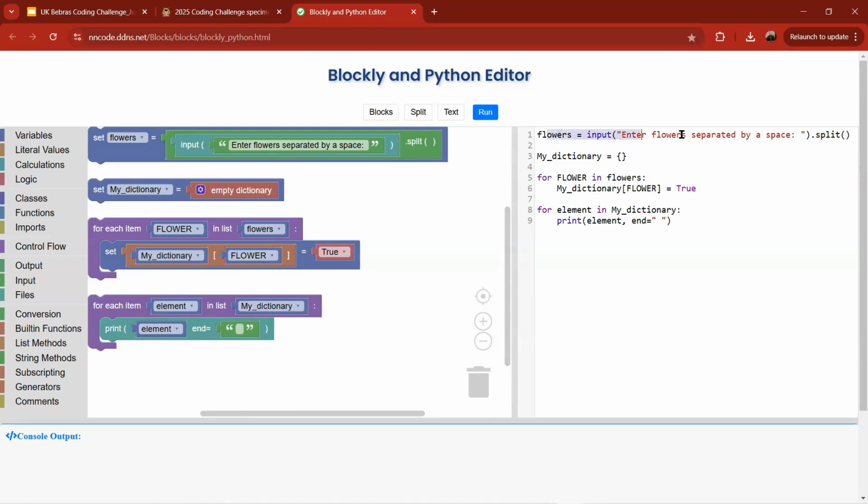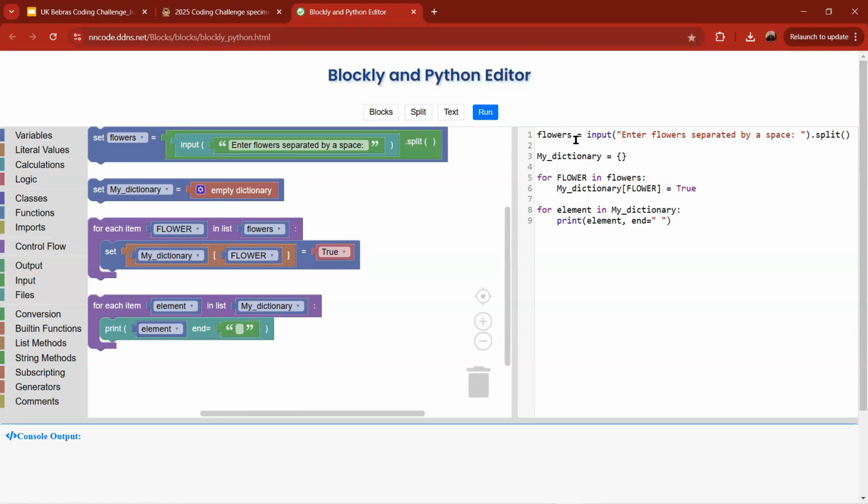Okay, so I take my input. I don't need to cast this with an int because I want it to be a string. I declare a dictionary. I then run around that dictionary, putting whatever flowers inside it, and then I print the dictionary out. Let's see if this works.